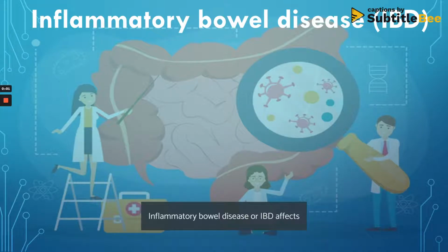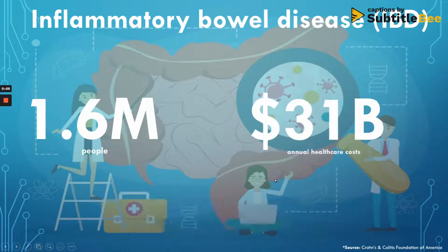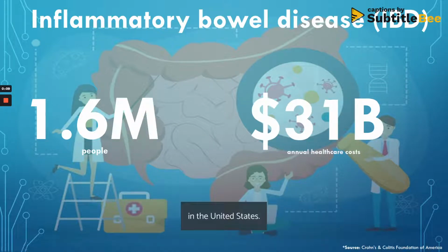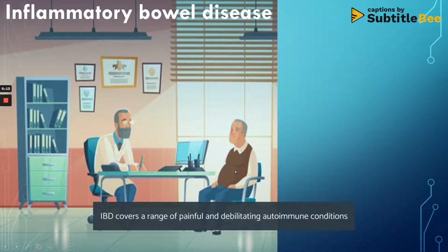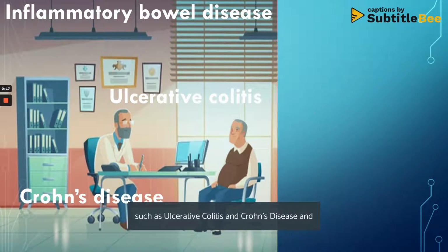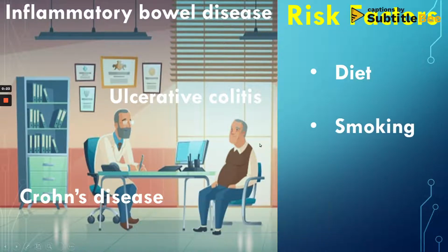Inflammatory bowel disease, or IBD, affects 1.6 million people in North America and leads to $31 billion in annual healthcare costs in the United States. IBD covers a range of painful and debilitating autoimmune conditions such as ulcerative colitis and Crohn's disease, and the major risk factors associated with IBD include diet and smoking.